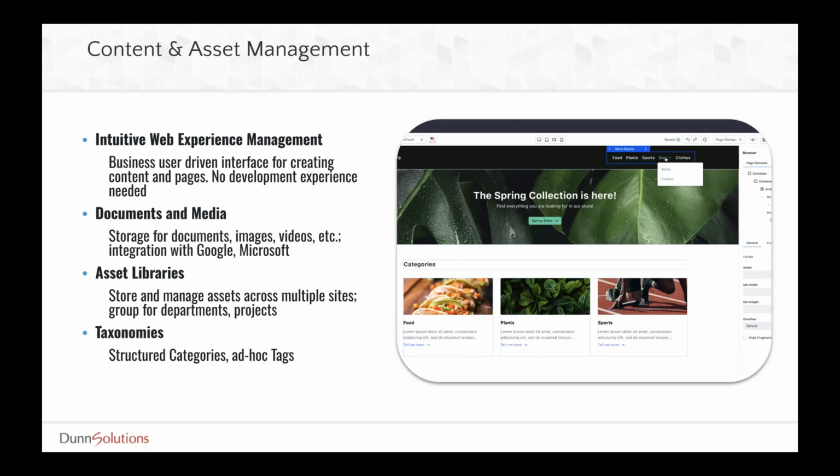It allows you to tie into existing repositories of information, whether they're stored in Google, Microsoft, what have you. And of course, all of this is backed by all the different enterprise-grade features that we talked about before from our digital experience platform to allow you to wrap that content as it goes through, let's say, the publication process in a rich approval workflow to make sure that you're not editing content directly within production, to make sure that you're, let's say, inheriting all the design of your particular brand and your brand rationale inside of that site, so there's a consistent look and feel against all your different digital touchpoints.